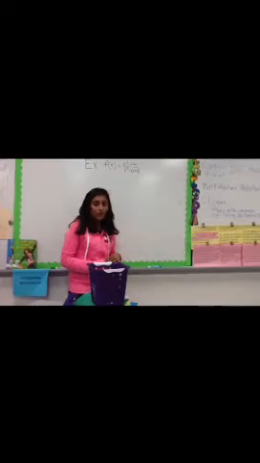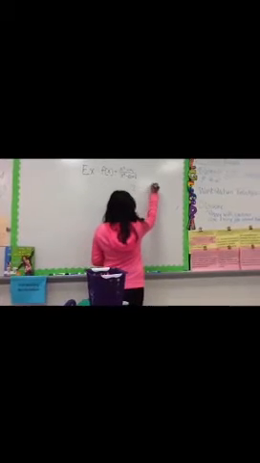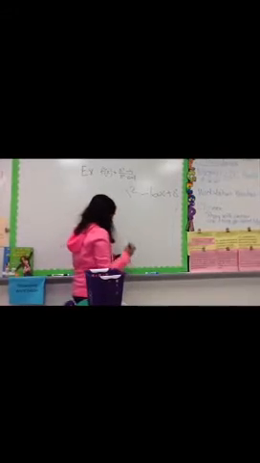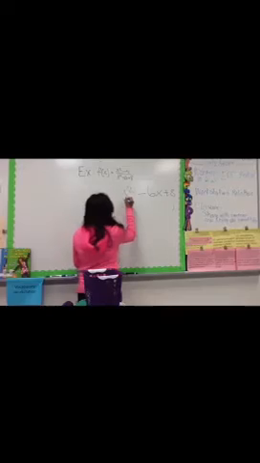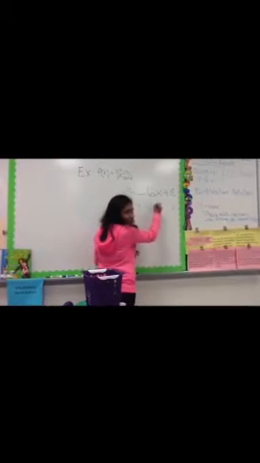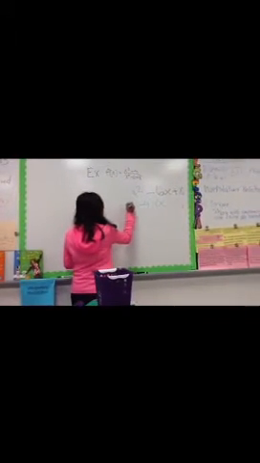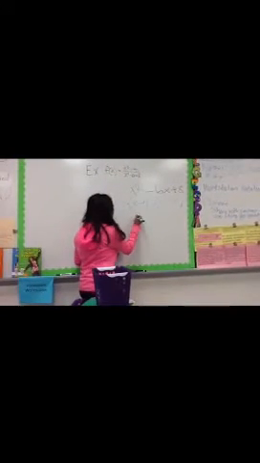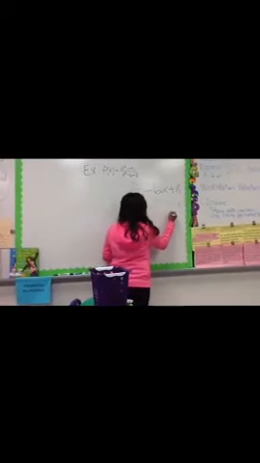Okay, so let's factor them. First, we're going to write again the equation. And then we're going to factor them when we switch to another marker. Okay, so x minus 4 is one factor, and x minus 2 is the other one. And then we're going to set them equal to 0. Okay, and the actual solutions are x equals 4 and x equals 2.